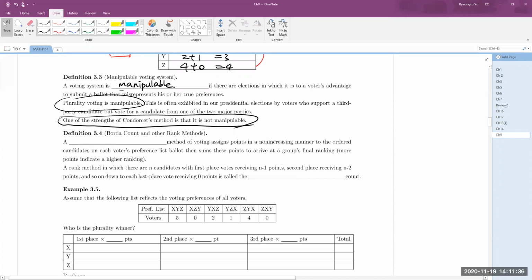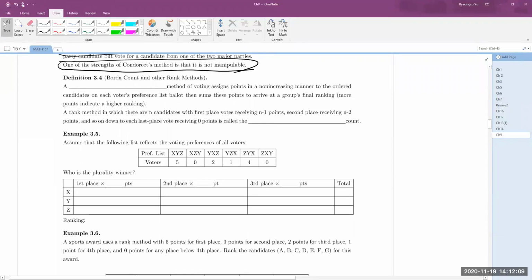Okay, good. In the exam, I usually just give some situations about preference lists and ballots. What you need to do is use a given method, like the plurality method, majority method, or Condorcet method, to determine who is the winner or who is not a winner, or if there is no winner, what happens. If you can determine those things, then you are fine.